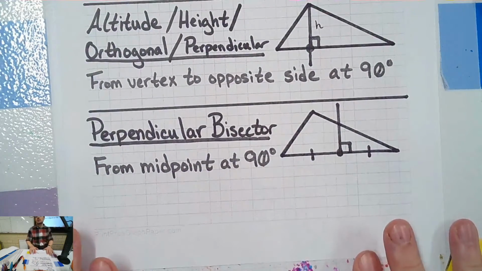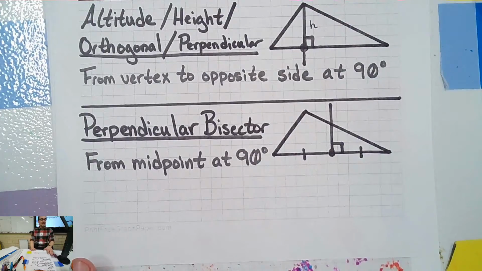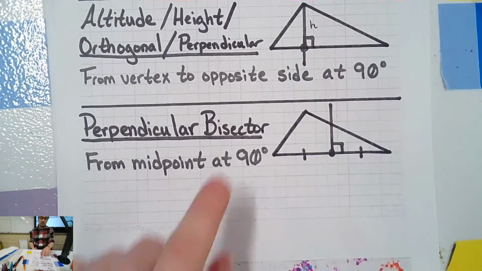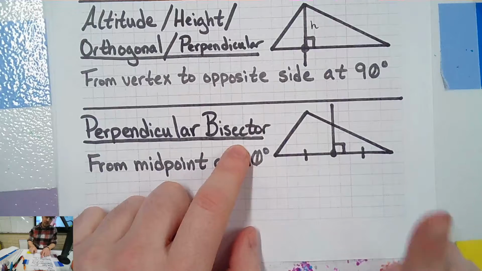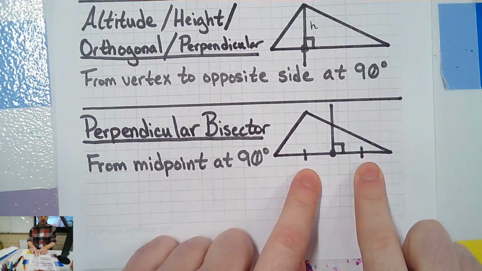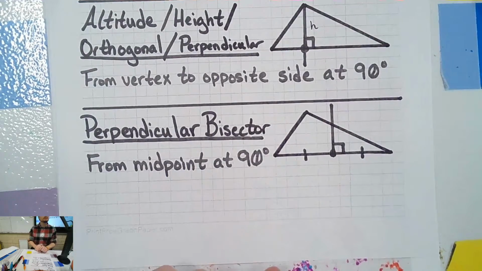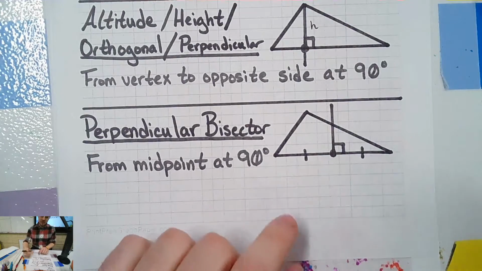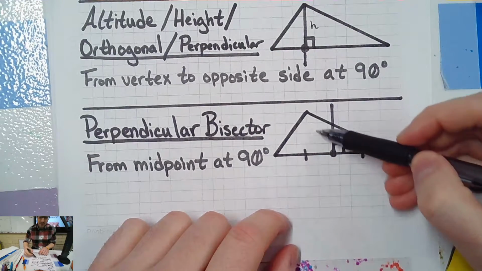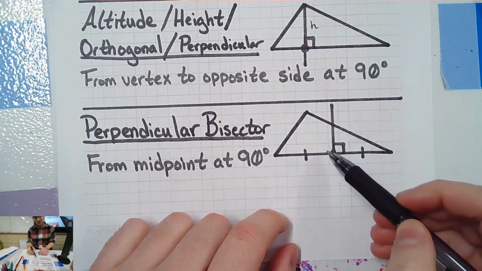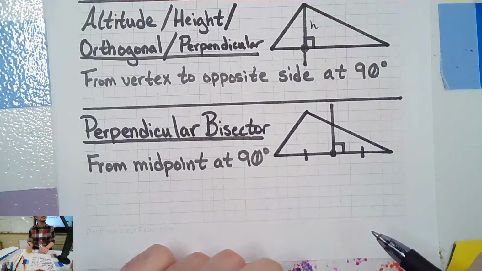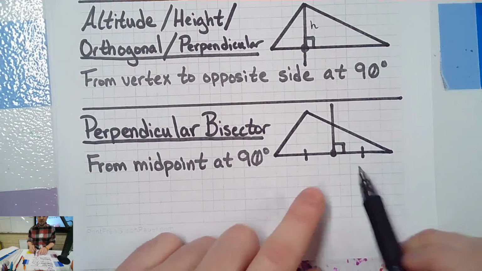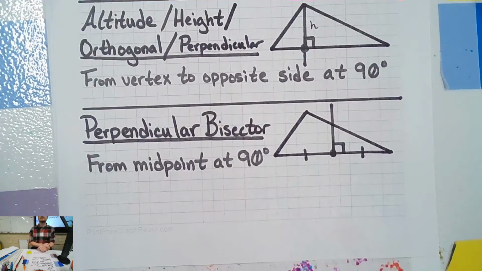Perpendicular bisector. This is a weird one. It's perpendicular because it's 90 degrees. It's bisecting not an angle, but a segment. So it goes from the midpoint straight up. A lot of you guys are going to try to draw these and you'll be like, I want to go from here to there because I want a perpendicular bisector, but how do I make that a right angle? And you can't. It's not possible. What you do is you find the midpoint and go straight up from there. Okay.